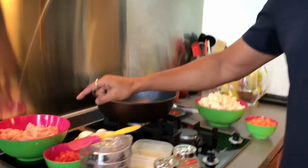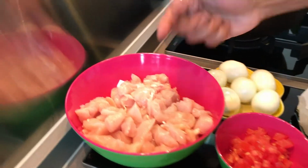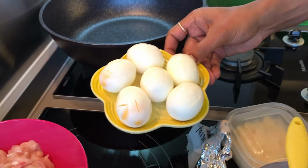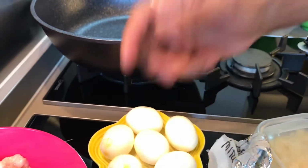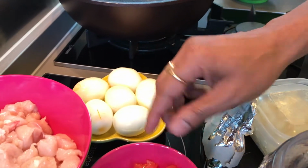We've got about half a kilogram, 500 grams, of diced bite-sized chicken breast pieces. We've got 6 boiled eggs, and I have slit them on 4 sides. You can see the slits, and I'll tell you why and how we're going to cook this. So those are the key ingredients.